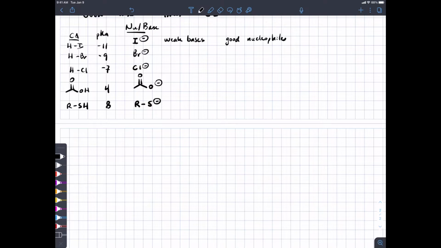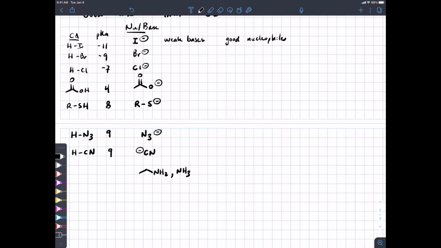Also on our list are some molecules you may not have encountered before. Azide anion is the conjugate base of some acid, I can't remember what it's called, with a pKa of 9. CN minus is the conjugate base of HCN, whose pKa is still 9. Those are good nucleophiles. We can put the amines on this list. Primary amines are sort of the best nucleophiles. We could also put ammonia here.